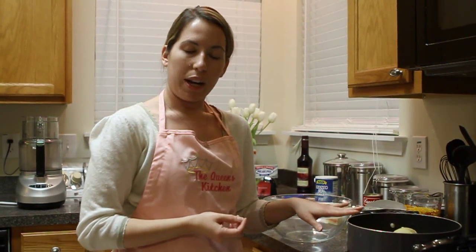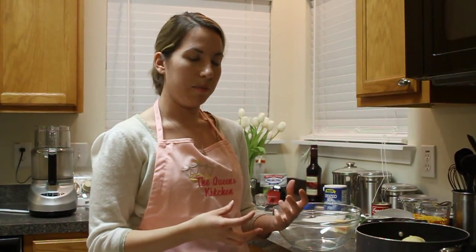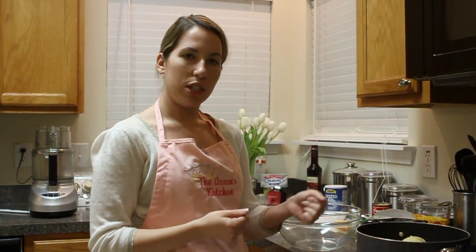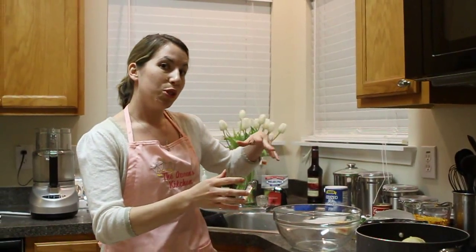Essentially what you do, you bring the pot to a boil, and then you're going to cook the potatoes for about 20 minutes. You don't want them to be too soft because then when you grate them, they basically become mashed potatoes, and you don't want that. You want to keep that consistency of them being grated. So about 20 minutes, when you stick a fork in them, they're soft enough so that the fork goes through, but not soft enough that they crumble apart. So since I already have cooked them and peeled them, we're going to go ahead and put them in the grater. Now I want to go ahead and move to the other ingredients that we have.